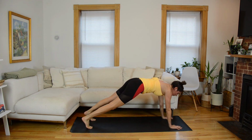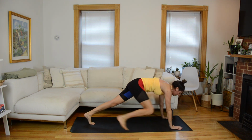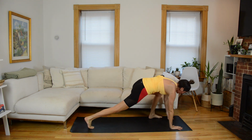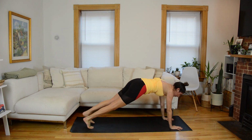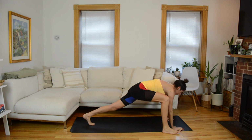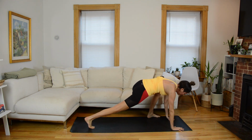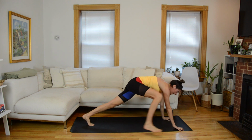And we're going to do world's greatest stretch. So left foot steps outside the left hand. Left arm twists up to the ceiling. Left hand back to the mat. Left foot steps back to plank, other side. Right foot, twist open. Close the twist, back to plank. Keep alternating. One more time each side.